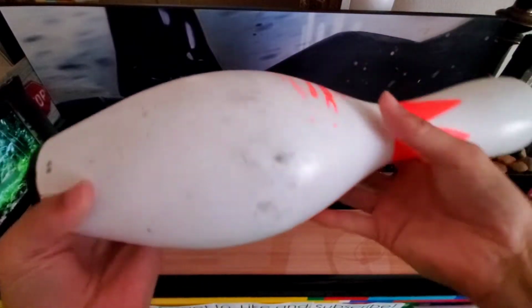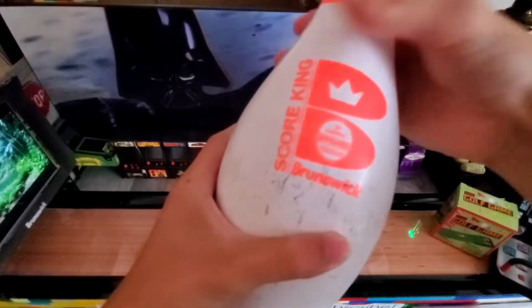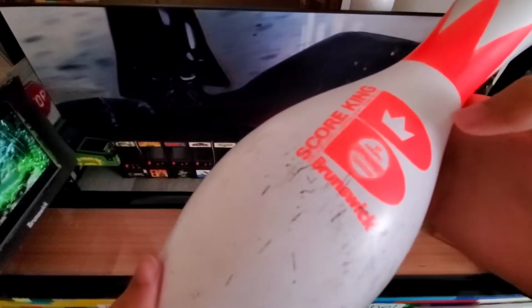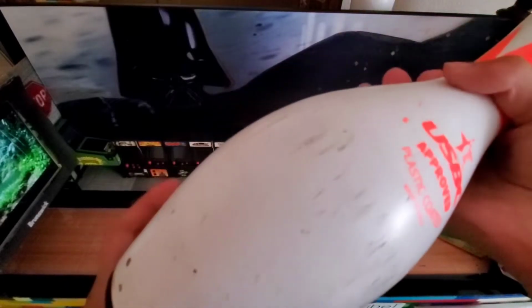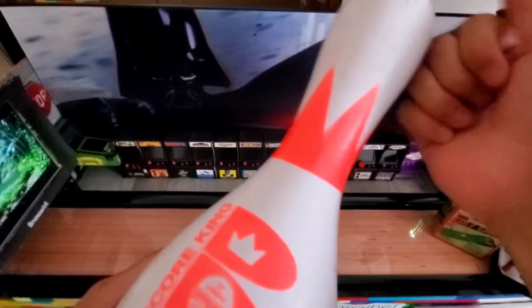Right here we have another pin from FNAF Mingle Fox. This is my very second Score King I ever owned. This is a glow crown one with the old logo. In pretty good condition. Still got life to it. Really cool.